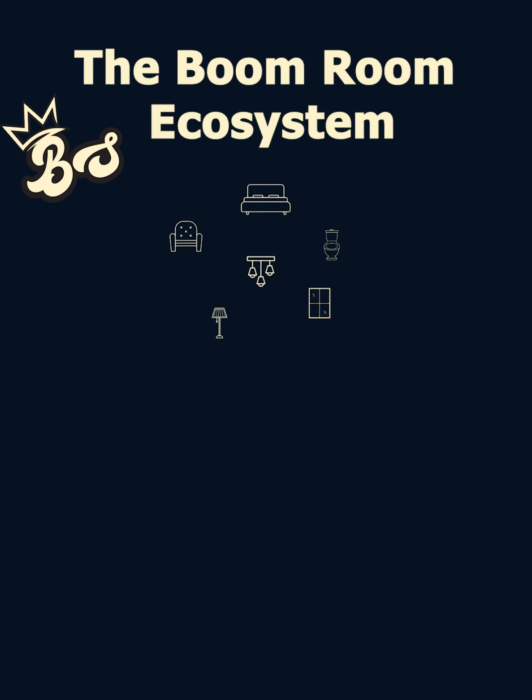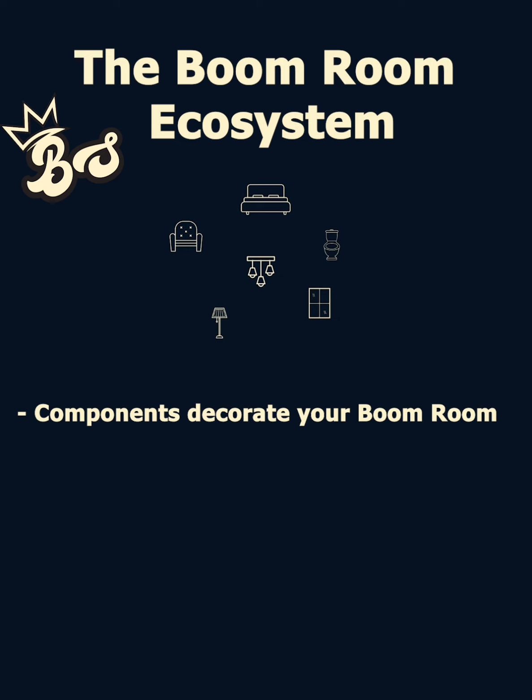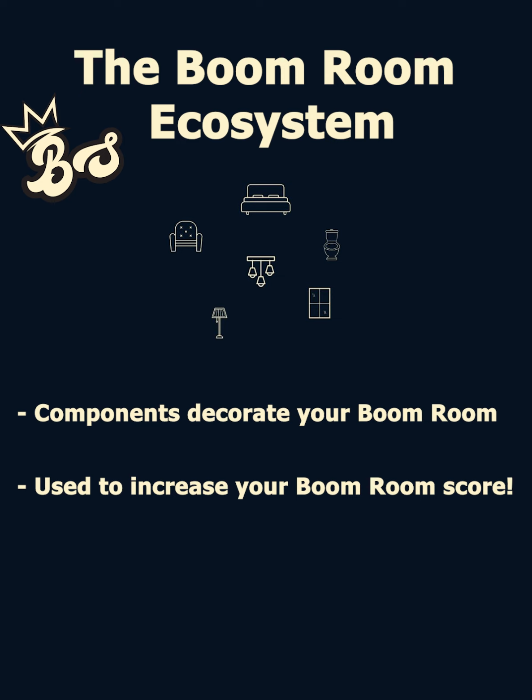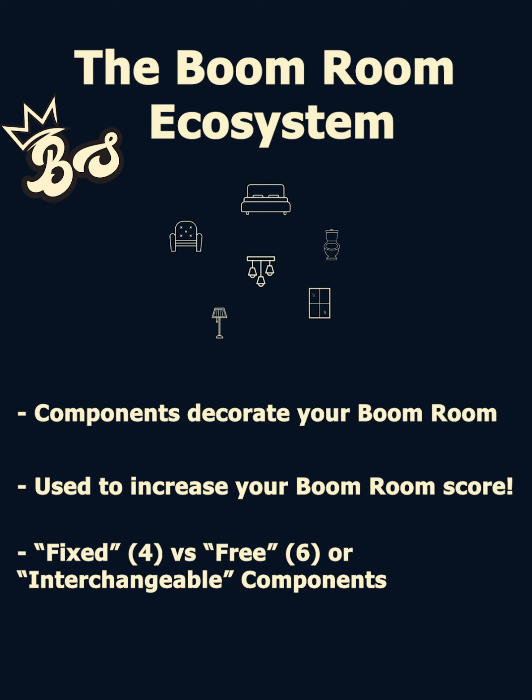Components are, in essence, NFT decorations or furniture that you can use to upgrade your Boom Room. There are 10 different categories of components with different properties that can be combined and upgraded together to increase your Boom Room total score. They are the fixed, window, door, bed, and walls. These are in their own specific category and cannot be substituted. The rest of the components are interchangeable: the table, desk, entertainment, couch, pet, activity. We will delve deeper into how these categories work exactly.